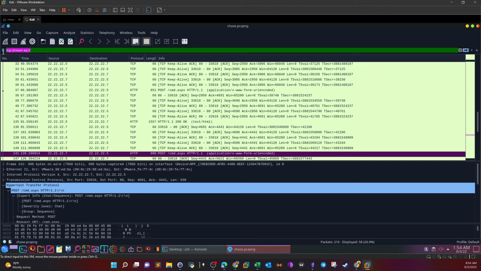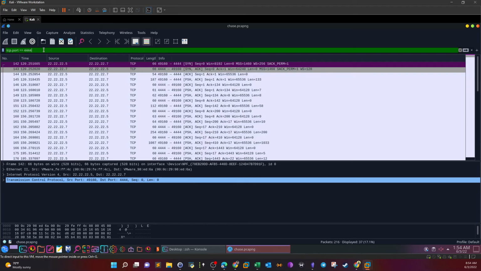The attacker has logged into the web server somehow, maybe through a web vulnerability or through brute force, and then they managed to upload a web shell named CMD. Okay, after uploading the web shell, they were able to retrieve netcat from their machine and issue it on the victim machine to connect back to their machine. So now we want to know what happened post compromise. So we type tcp.port equal 4444.